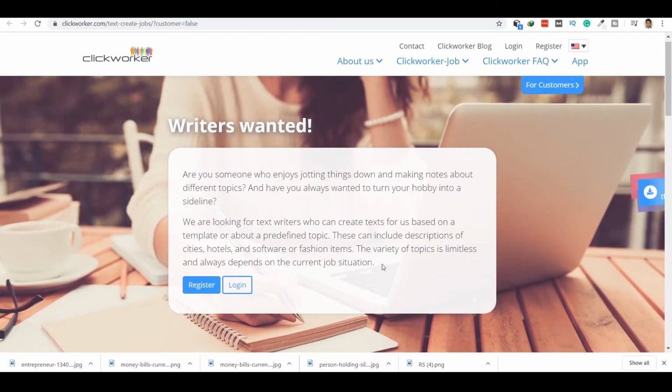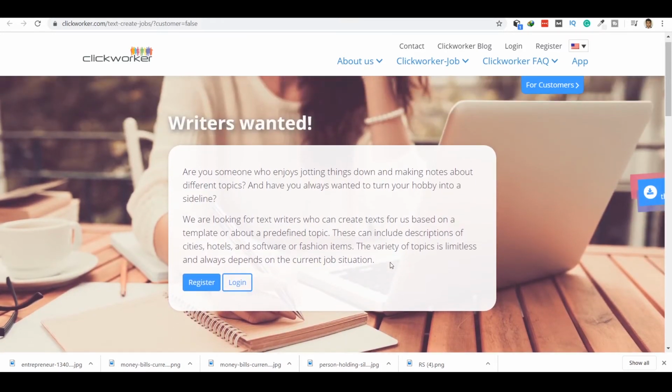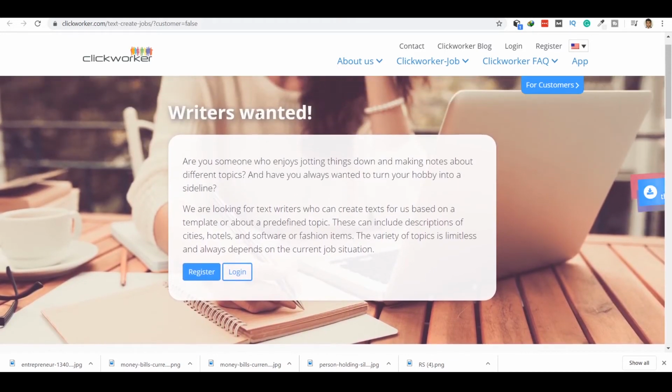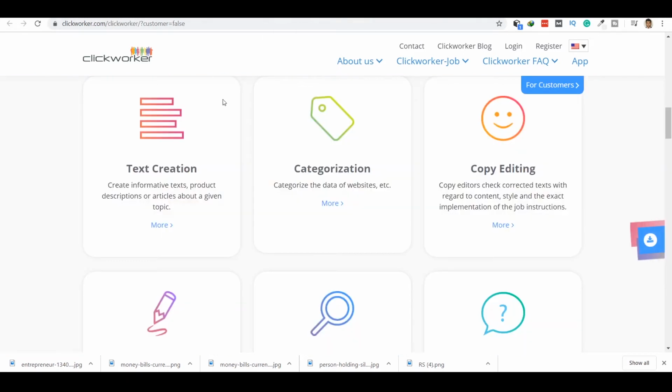Some people are lazy and don't want to do these types of things, or they want to outsource them. So they pay a certain amount of money to anyone who wants to do this for them. There is a lot of work like this, and you will be paid to do that. There is an n number of work available for this, so don't even worry about not getting an opportunity. This is what you will be doing when you are asked to write texts.